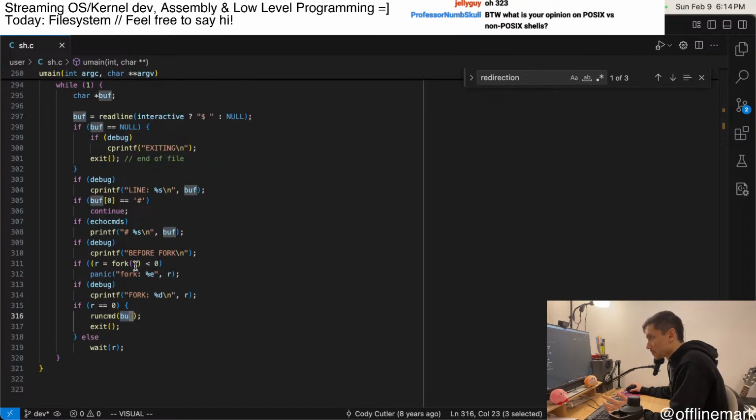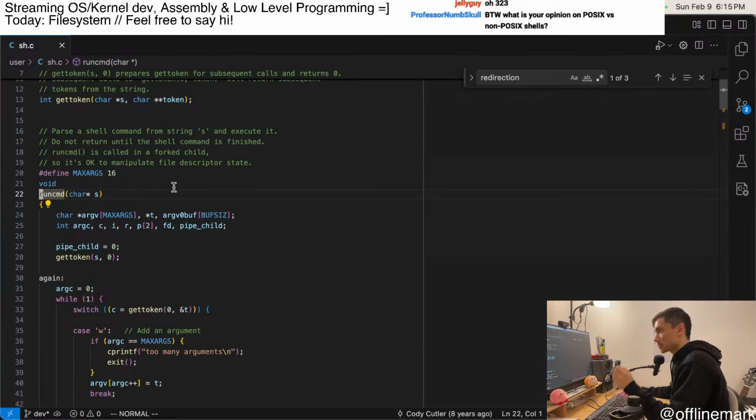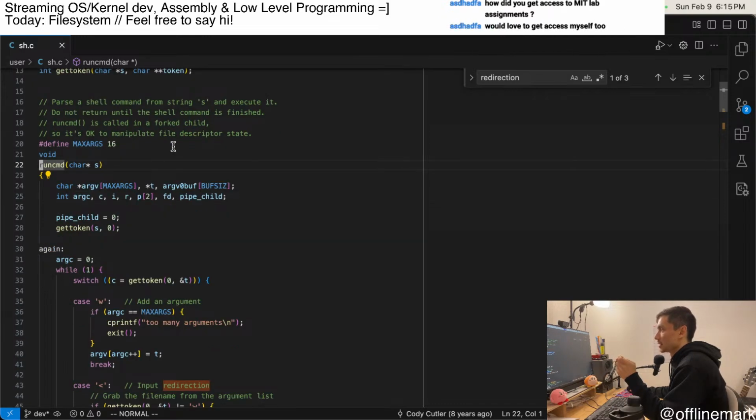Wait, we fork? Okay. We basically have this buffer, we fork, which is kind of interesting. And then the child runs the command and the parent, the shell process, waits. So let's take a look at run command. Here we see: parse a shell command from string and execute it. Do not return until the shell command is finished.